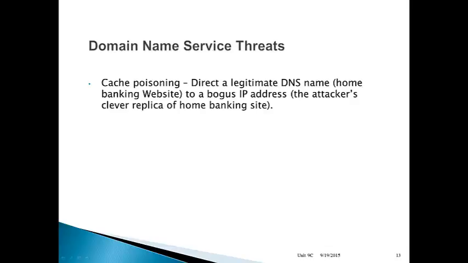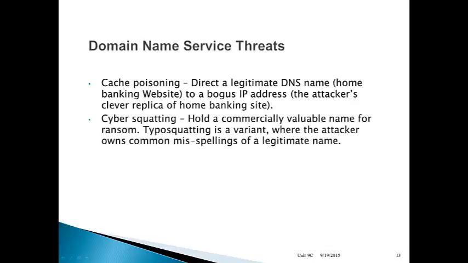You go to a clever replica of their site, you think it's Bank of America, you of course don't look at the IP address, and it's not BofA's IP address. Cyber squatting. This isn't really a threat against DNS as a technical service, but against DNS as a concept. It's, well, what's useful in the internet isn't IP addresses, it's names. The name is the brand, the name is where people actually will first try to go to. The IP address is just an arbitrary way of routing traffic.